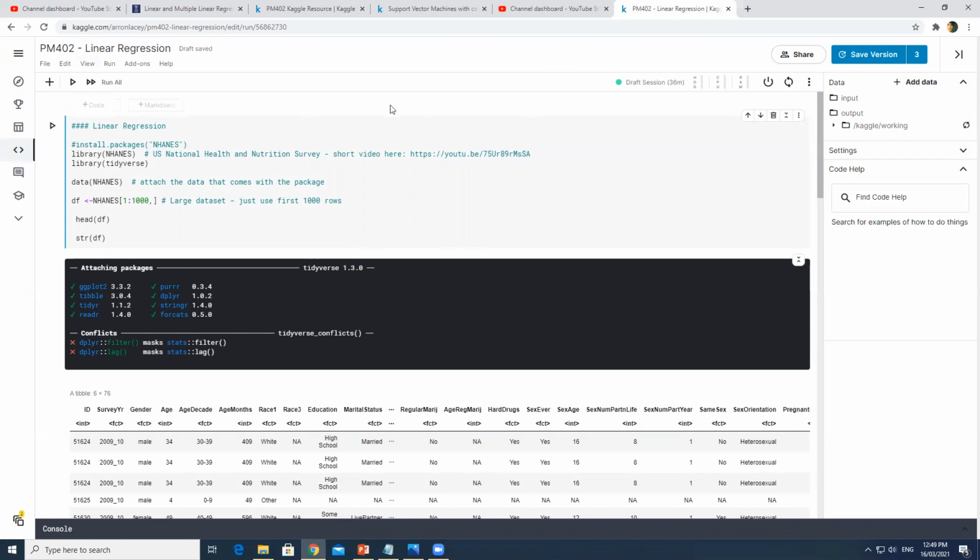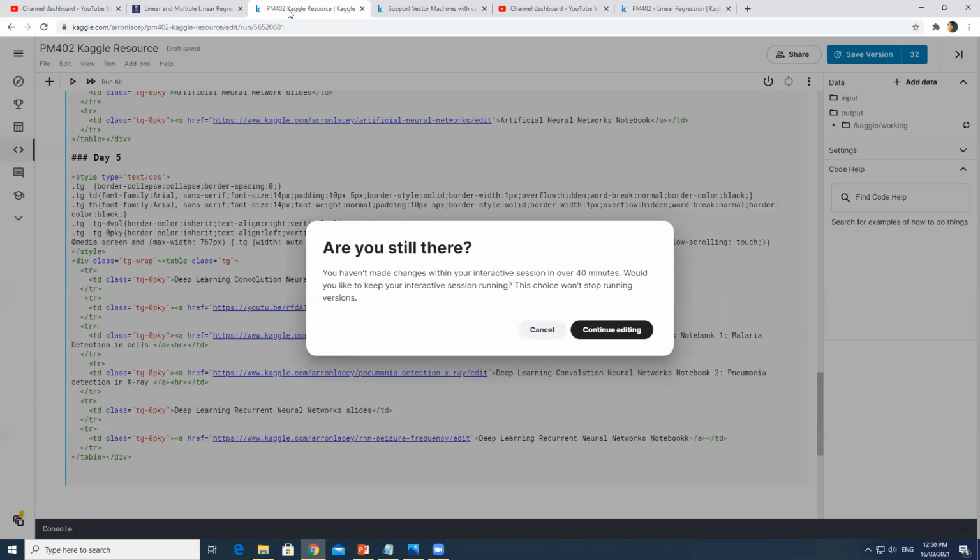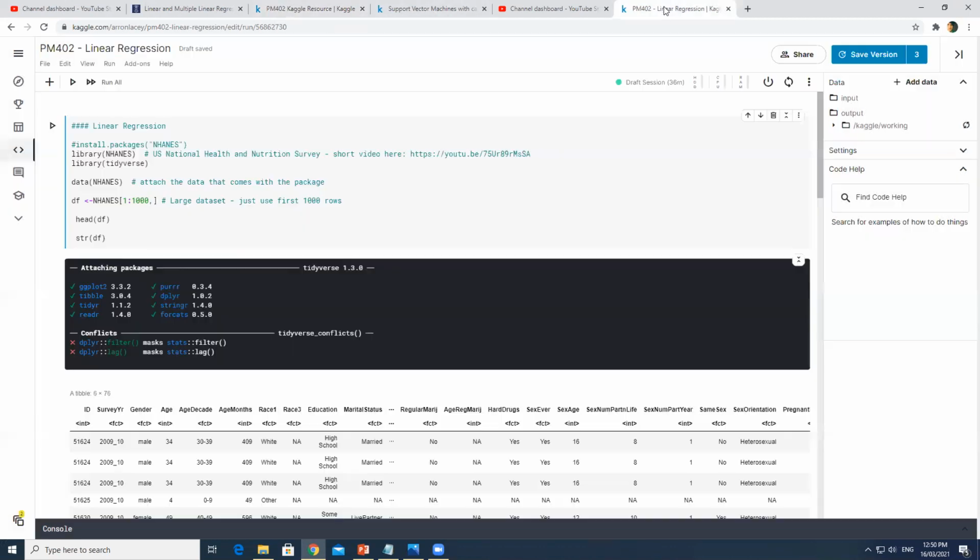So this Kaggle notebook is on the front page. I'm still editing it, don't worry about it. If you just open up the first notebook on the Kaggle front page, make sure you've refreshed so you're seeing the latest version. And the R code is very simple. I guess for some of you, this is the first time you might have seen any R code.